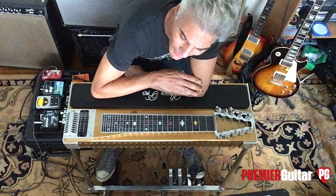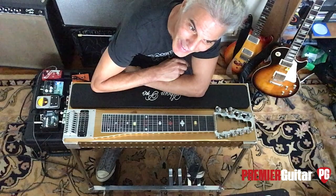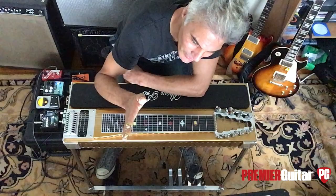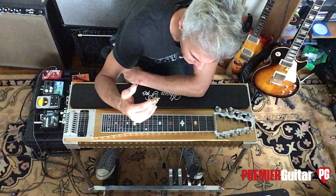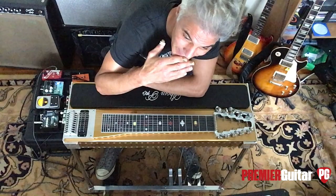And then guys like Robert Randolph — check out his rig rundown. He comes from the sacred steel tradition and plays a 12-string, which gives you a little more bottom end. His tuning is just whatever he comes up with. He came out of the sacred steel tradition, which were these great Black churches where players were incorporating steel and getting almost this singing quality. If you hear Robert Randolph, sometimes he sounds like Derek Trucks — that kind of great singing playing — and sometimes he sounds like Hendrix.